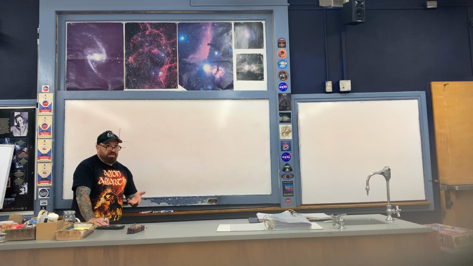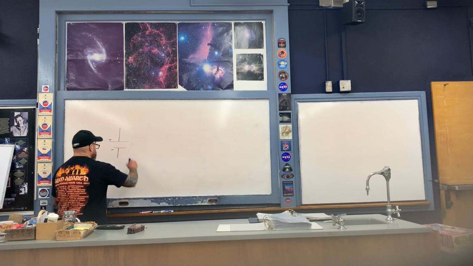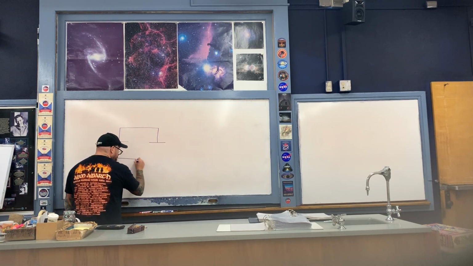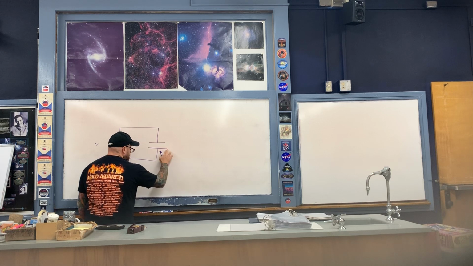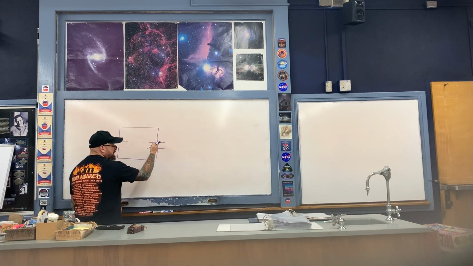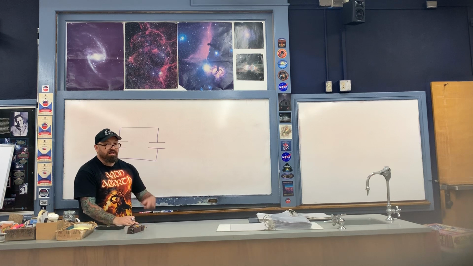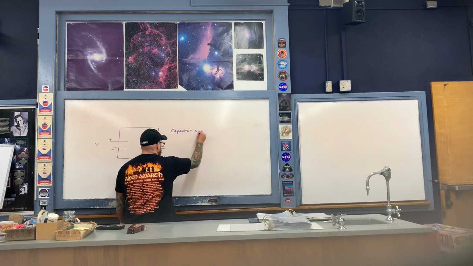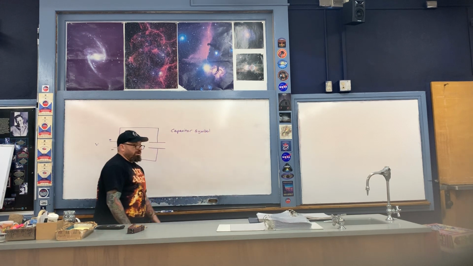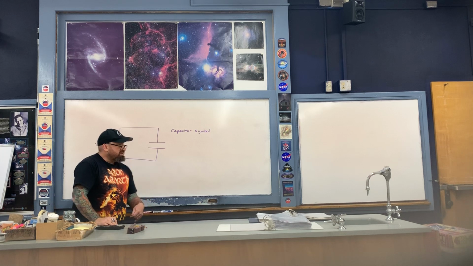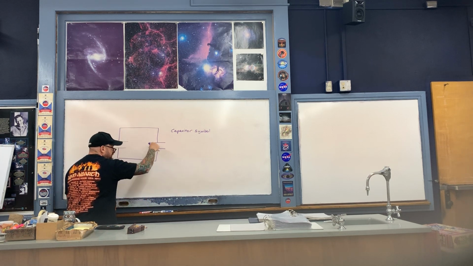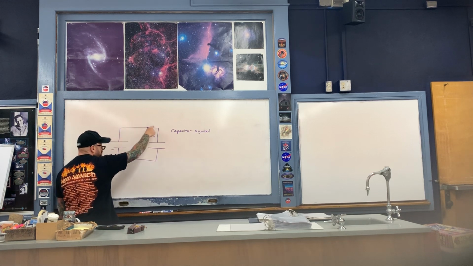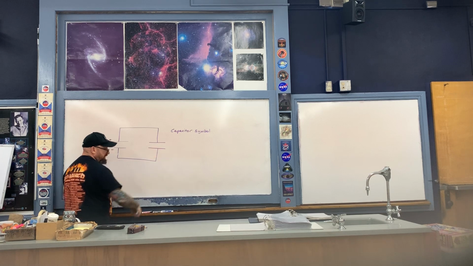Okay, and now what we're going to do is connect two wires to two pieces of metal. Right over here off to the side, and then right over here off to the side. This symbol that I'm drawing here where the two lines are the same size is the capacitor symbol. Now all that I really have here are two pieces of metal. There's a piece of metal here, it's a conductor. There's a piece of metal here, it's a conductor. Think of the wires going to here and a wire going to here.